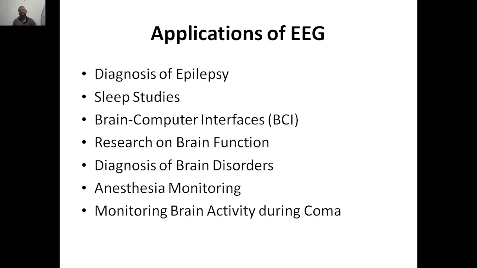Next is anesthesia monitoring. Whenever a person is taken for surgery, they will be given anesthesia so they do not feel the pain of surgery — whether cutting a major part of the body or operating on delicate organs like the heart or kidneys. Anesthesia forces the person to sleep. However, during surgery, some patients may go into a coma. To monitor that, EEG is used — if the person is going near to a coma state, doctors can stop the procedure and wake the person up. That is how EEG is used to monitor anesthesia.